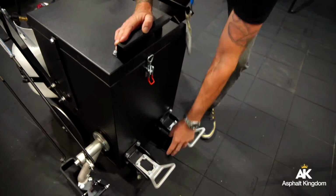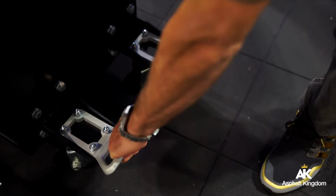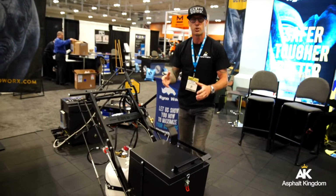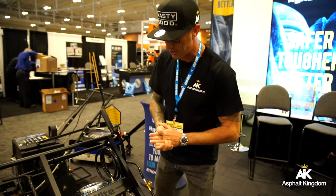You also have 2 handles on the front, which allows one guy to grab the front of the machine, lift up the handles, and then the other guy on the back handle side of the machine, so 2 guys can lift it in and out of a trailer. That enclosed burner system melts 50% faster than torch-driven models, and it also saves 50% more on propane. Those sealed burners are an incredible, innovative aspect of these push melters.